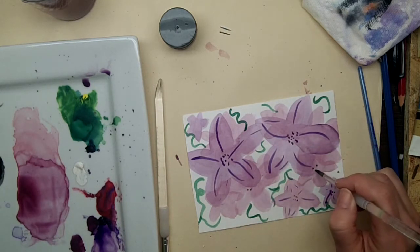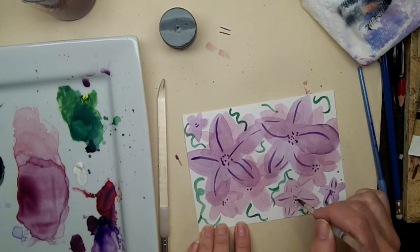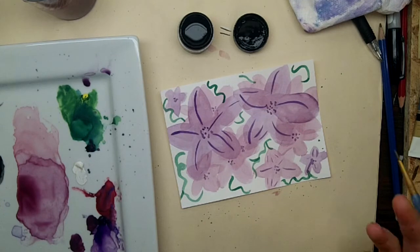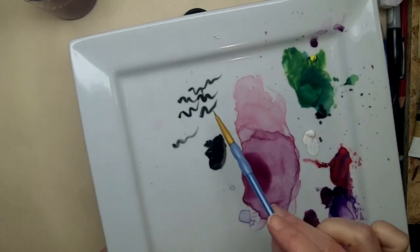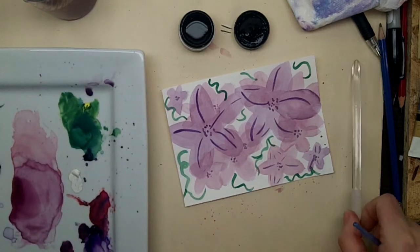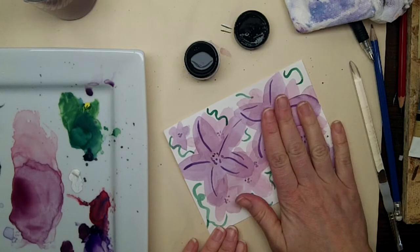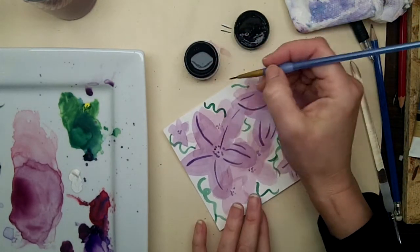This is just a very quick watercolor birthday card — you can make it for your mom, for your friend. I'm going to give this one to my aunt because it's her birthday. Now for the words: there are a few ways you can do this. You could work with the black watercolor that came with your kit — make sure it's as thick as you can get it with hardly any water so the lines are very opaque. That's not my preferred method. I'm going to work with calligraphy ink, but you could also use a Sharpie. No matter which method you choose, make sure the paint is perfectly dry. Touch it — if it feels cold, it's not dry yet. Wait until the paper feels room temperature.